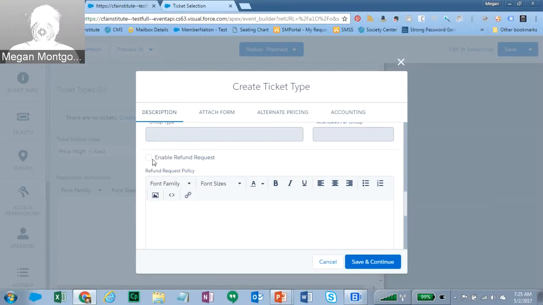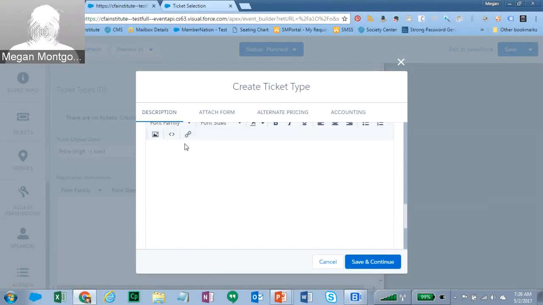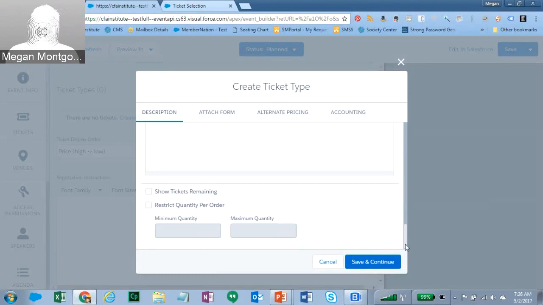But you do have the ability to enable that, so that once we know exactly how that functionality will work, the individual who has purchased a ticket can go back into their registration and request a refund if they find out that they're not going to be able to attend. And then here you would indicate your refund request policy so that it can be provided on the screen.